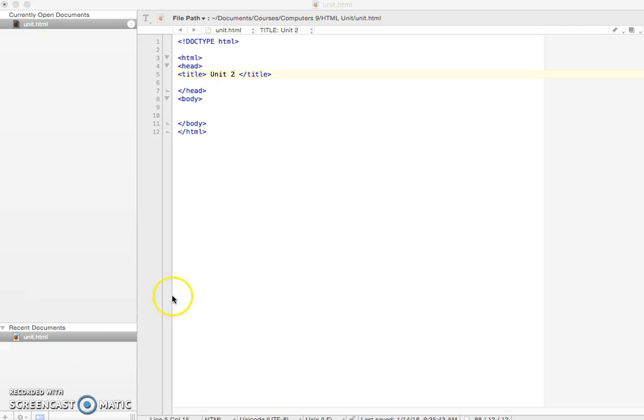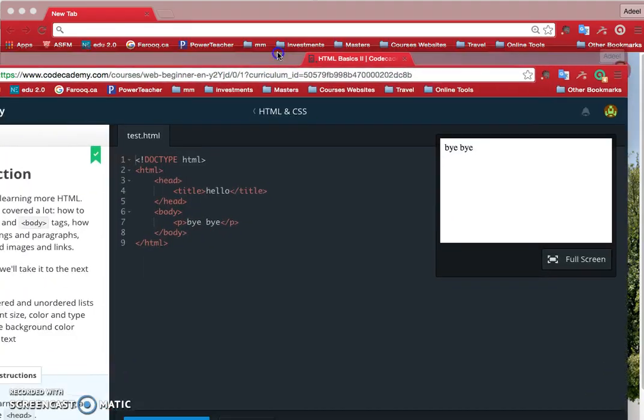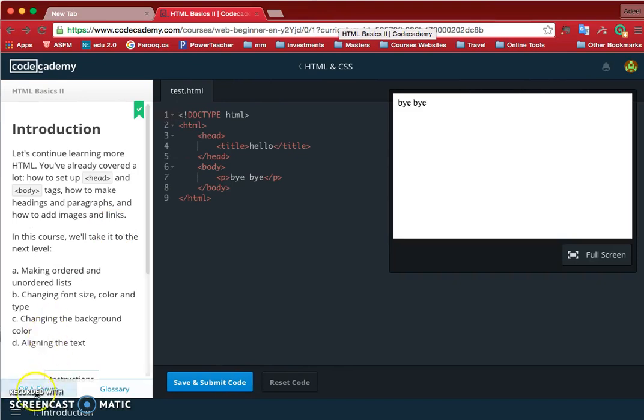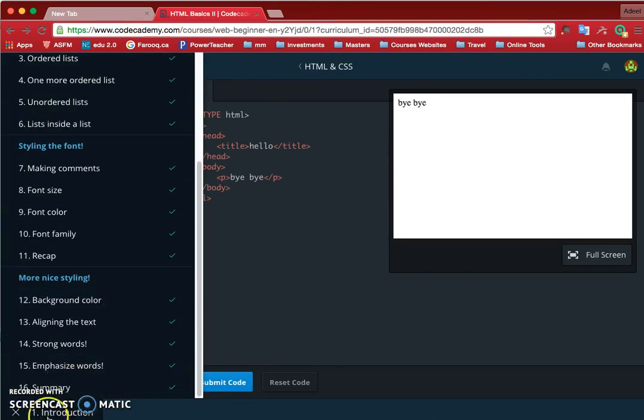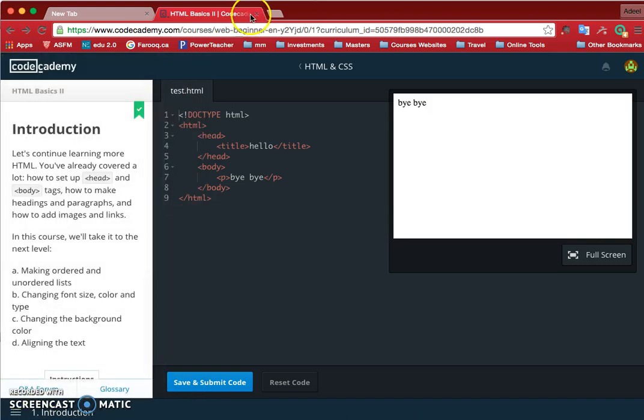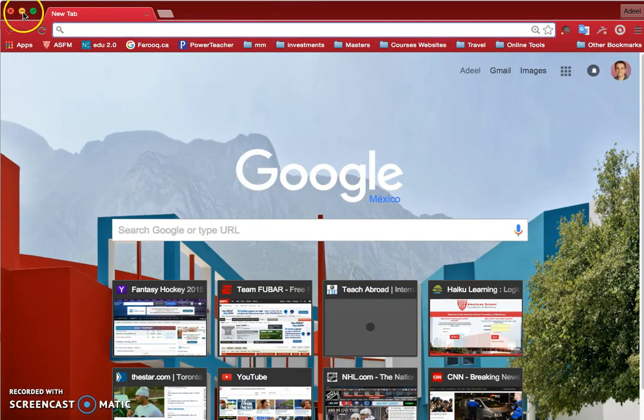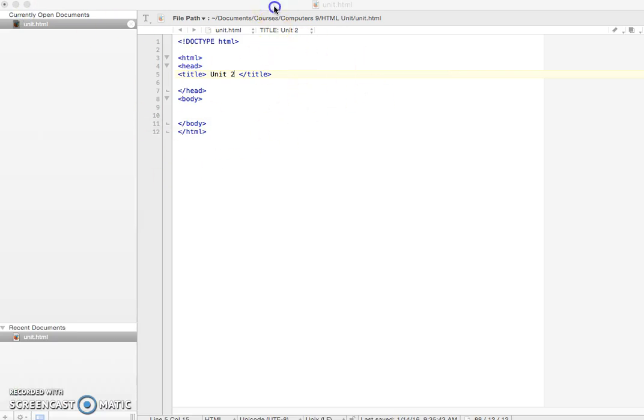Welcome to Unit 2. Just like the other video, I'll divide them up based on the different levels. So for example, if you look down here, we have this time a total of 16 or so. So you can follow the links at the bottom if need be. And again, I'll be doing it in Text Wrangler.